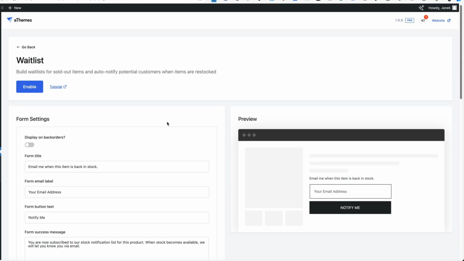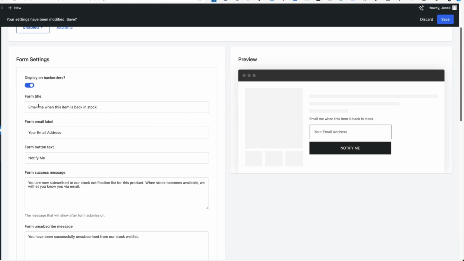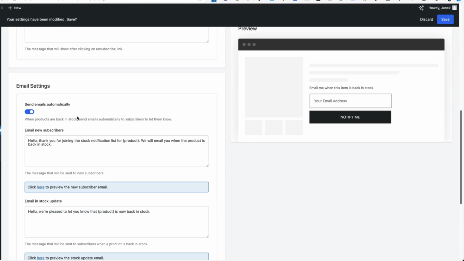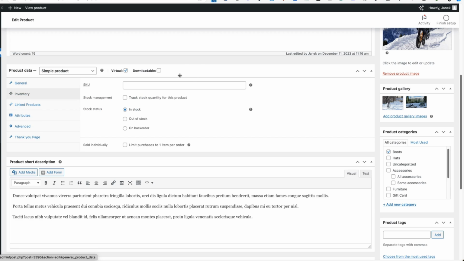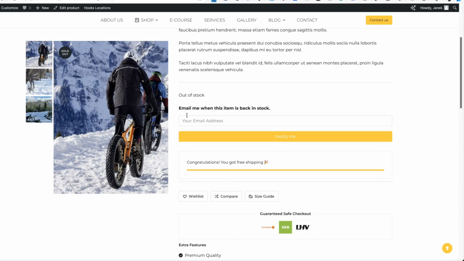For example, waitlist. Let's enable it. Choose whether to display on back orders. I'm gonna activate it. Change the text if needed. Send emails automatically if needed, and nothing else here. Let's save it. I'm gonna set the stock status to out of stock, view the product, and you'll see there is a waitlist here.